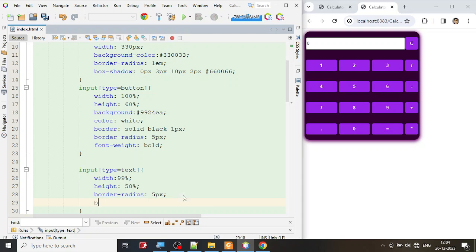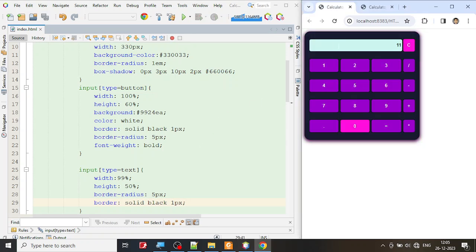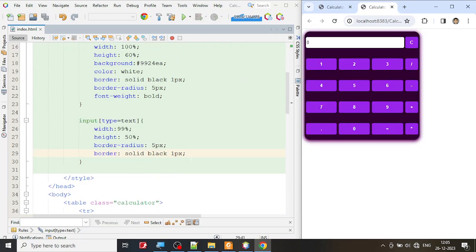Let me make this border. I don't want it to be the embossed one, so I'm going to say solid black, and I'm going to say 1 pixel as before. So now it's going to look like a beautiful thing. And if you look here, they have changed the color of that thing also. So let's fix the background color of it.